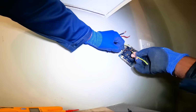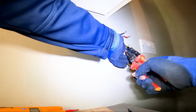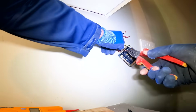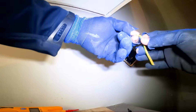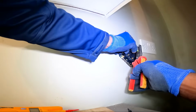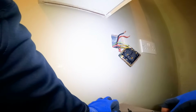I hate these little single connectors, cooker switches. It's so hard, especially when they use 10 mils as well. It's terrible. When they use 10 mil cable, it makes it really bad to get good connections. That's why a lot of the time you go and you find the connections are loose. It's so hard to connect into these. I don't know if they do a 50 mil deep box, because if you're using a single connector, you need a deep box to make sure of the connections.